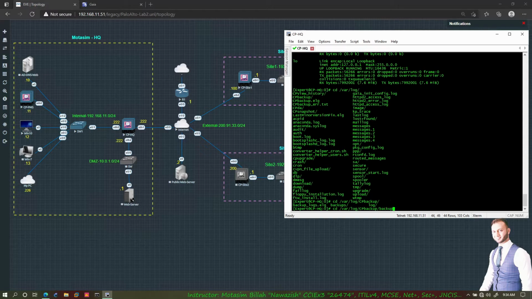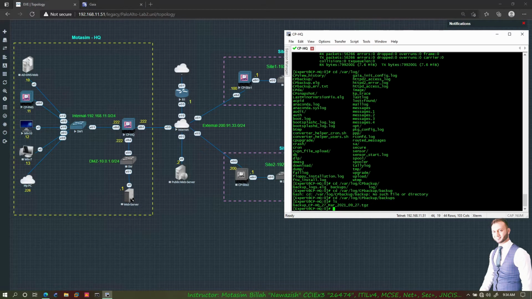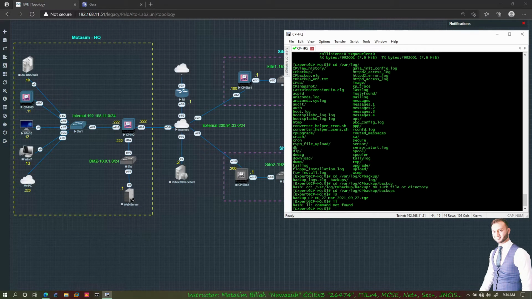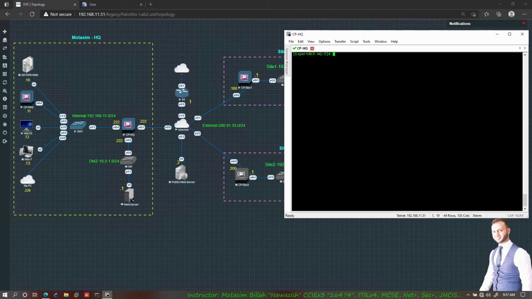There is another directory under this backup, sorry. And so this is the backup that I took, and now you can use SCP to take this backup to your local desktop, or maybe SSH or any other protocol.